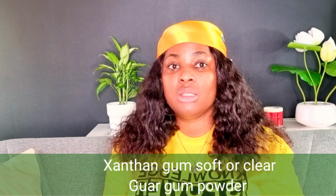Now we're going to the fifth, and the fifth one is the thickener. You want to thicken your shampoo. You need just two ingredients. When you have these two ingredients, you can make your shampoo any day, anytime. And then it is natural, it's great. The first one that I've written here, I normally use xanthan gum, either the clear or the soft. And then we also have guar gum. Guar gum is also another great one that I started using. I have other ones that maybe later on I can show you, but for now let's just stick to the guar gum and then the xanthan gum. Let me bring the xanthan gum here. Sorry, maybe I'll show you later how it looks.